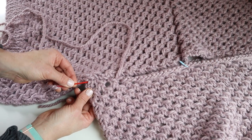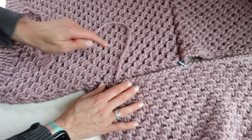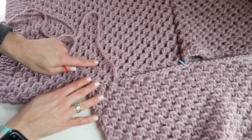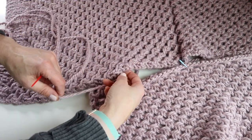Then you go through the V's on this side, and then one bar on this side, one V, and then two bars on this side. So you have to evenly spread out and figure out the ratio from this side to this side. Since we're knitting perpendicularly, it's not a one-to-one ratio. So I'll show you here.